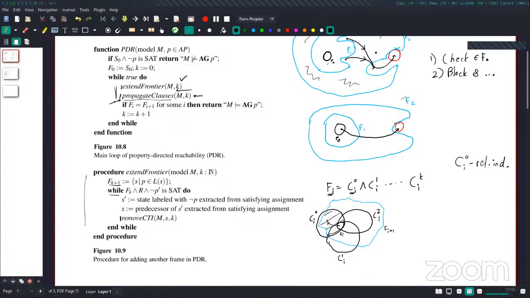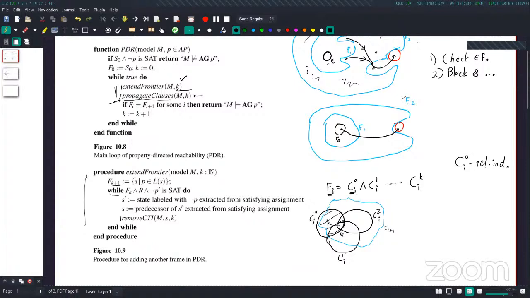So you can see that if some Fi itself is an inductive invariant, then every clause has to be relatively inductive, because then every state at the intersection of all the clauses will fold into itself. So this is new information that you've learned. Although I have not reached full inductiveness, I know that the one-step image is always going to be here.